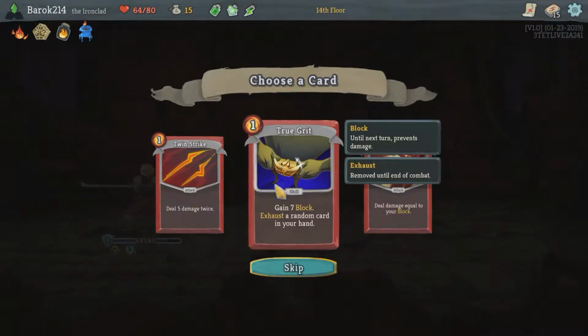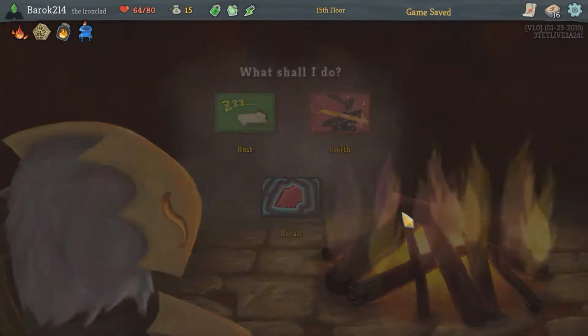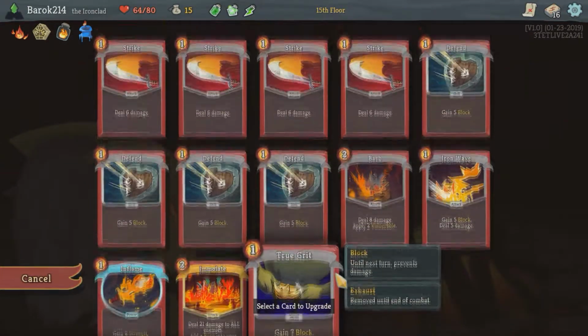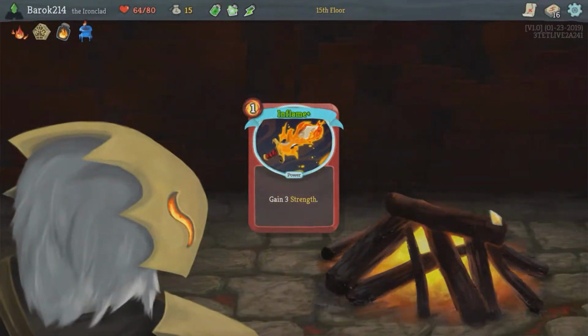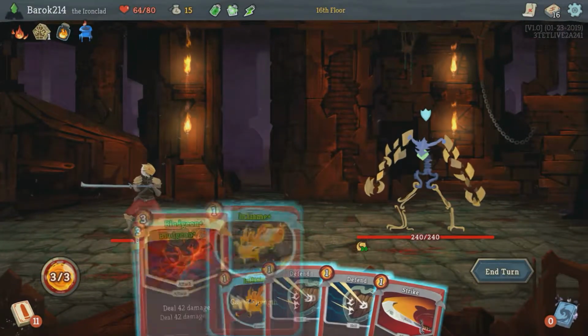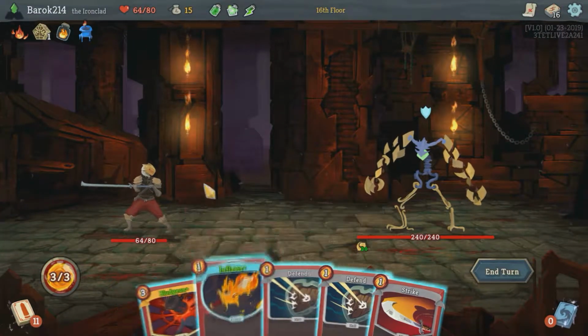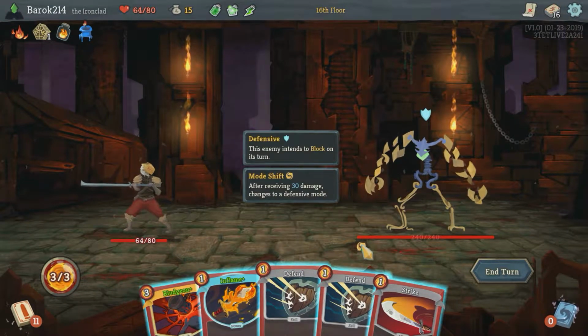We do need more. We'll get a True Grit here. True Grit's pretty good. But for now, we're gonna upgrade. We're gonna upgrade Inflame. The sooner we get that upgraded, the more value we'll get from it. Usually it's better to upgrade than it is to rest, like, all the time. Now the question here is, do we immediately send him into his defensive thing?